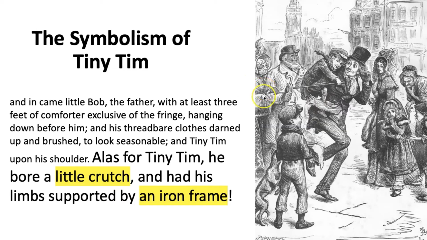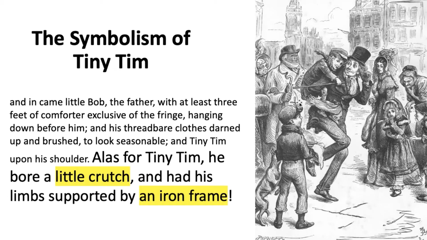Now it was very easy in Victorian society to blame the poor for their poverty. The mantra was you should just work harder, save more money, stop spending it on drink and whatever else you're spending it on, and then you can become a useful member of society. Well, Dickens wants to counter that narrative. He wants to prove that's a load of rubbish. And the easiest way to do that is to choose a child and say, look, a child is totally innocent and yet is still the victim of poverty.